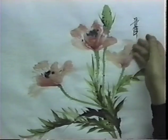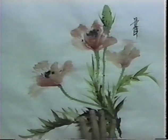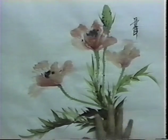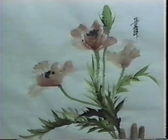The poppy here, I mentioned about the traveling hands and making this part very much wrinkled. But I also like to mention that these kinds of strokes all relate to the bamboo leaves. This is the reason why my teacher asked me to practice bamboo many times, again and again, because you see the brush lands and takes off. Although I'm creating a very different kind of leaves with many strokes pointed on both ends to show the leaf of poppy. And I believe a student must understand that.